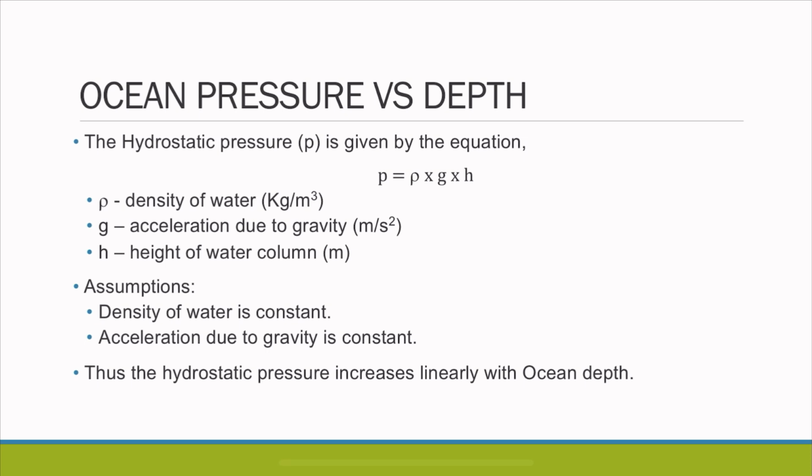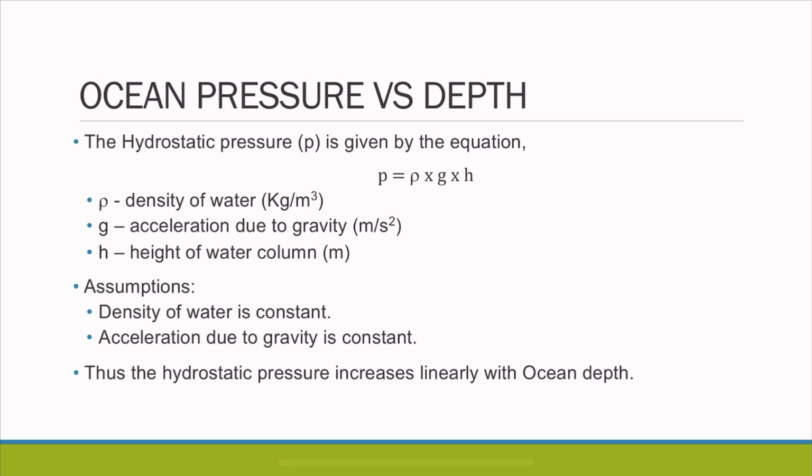Now, actually, in reality, the density of water is not constant, because when you're going deeper and deeper, the water gets colder and colder, and the cold water is actually heavier than the water at normal temperature, and that's the reason why the cold water sinks. So the cold water is slightly denser than normal water, but we're going to assume that it's the same just to make the calculations easier.